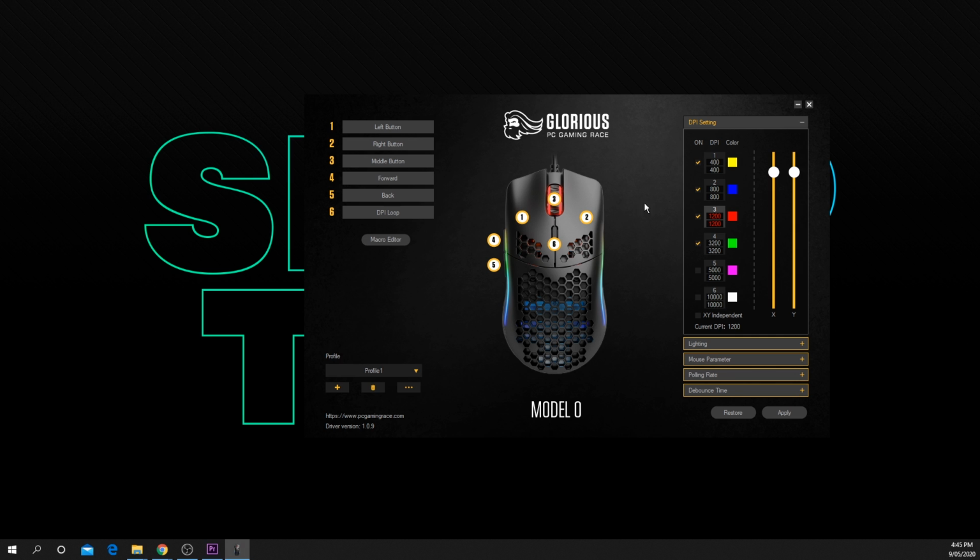On the right, you will notice various categories. Be sure to expand DPI setting if it isn't already. You will notice 6 options. The option currently in use will have the text colored red. You can switch between these presets using the DPI button located above the scroll wheel on the mouse. Each press will move down the list, only switching between the enabled options. You can enable and disable each option using the boxes to the side.